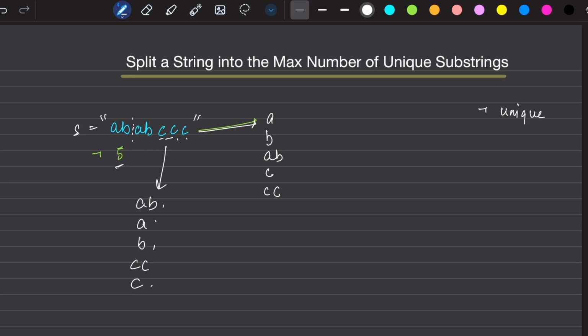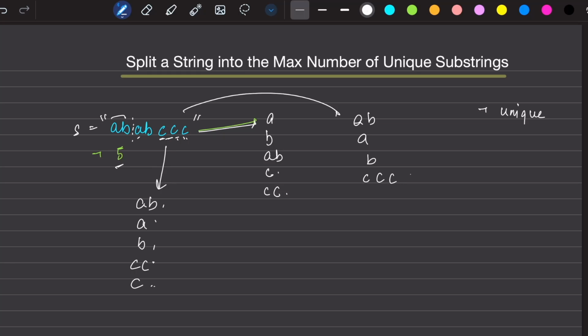And if you try to split it like this, first we use AB. Okay, one of the answers can be first AB, then we have to make it unique. We can use A, yes, we can use B directly, yes. For 3 C's, first we have done this 2C 1C, and we can do this like 1C 2C, and the other can be 3 C's together.